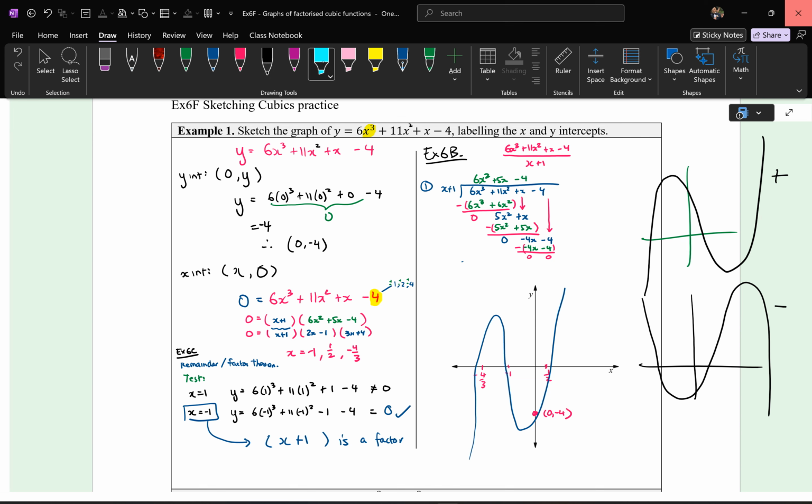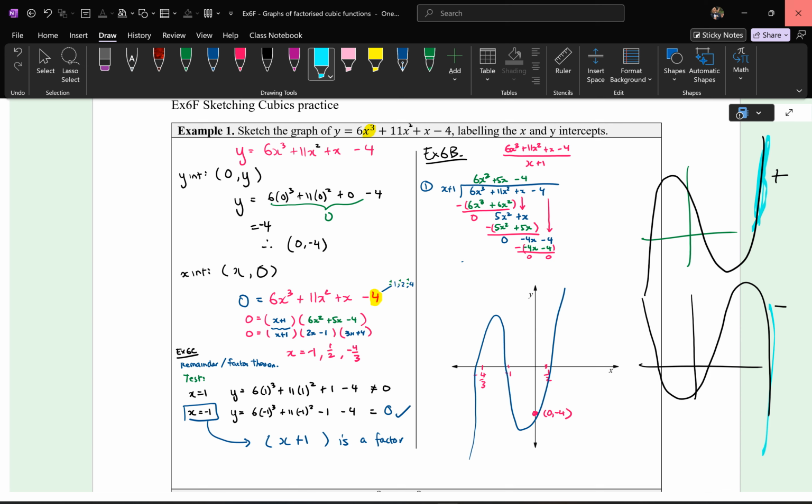Or if you understand the logic to it, as you go to the right, if it goes up, it's positive. As you go to the right, if it goes down, it's negative. Okay, so 6E will talk about the different shapes that you can have of a cubic. But this is your raw form of a cubic. Cool? That's your general sense.